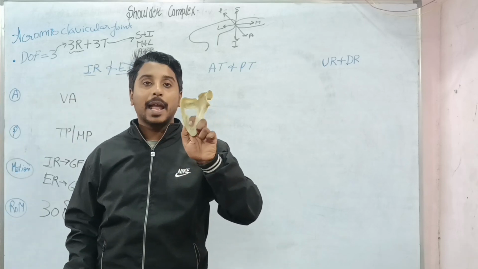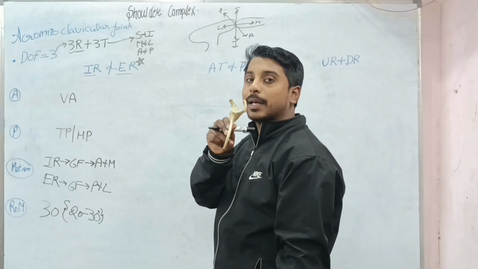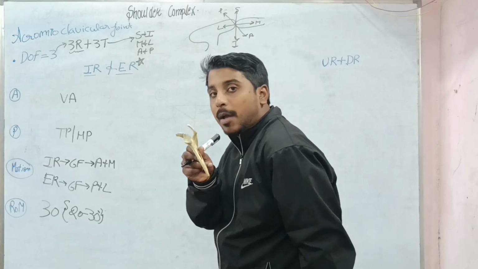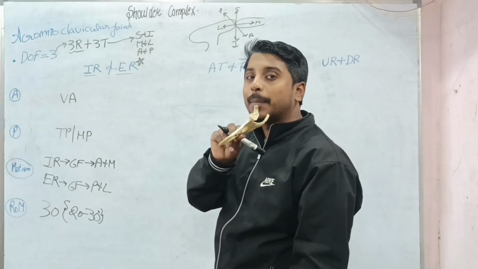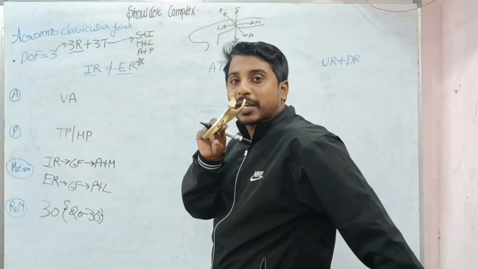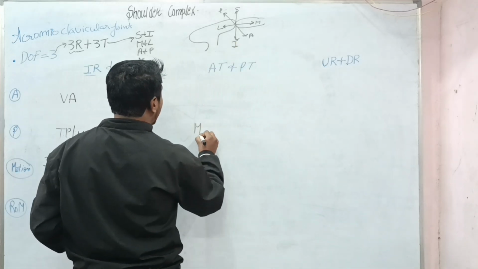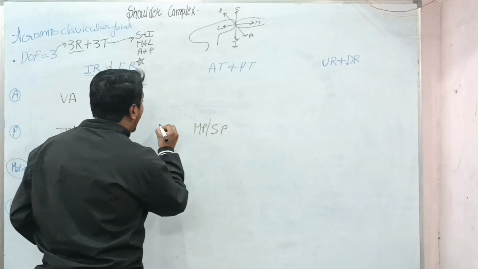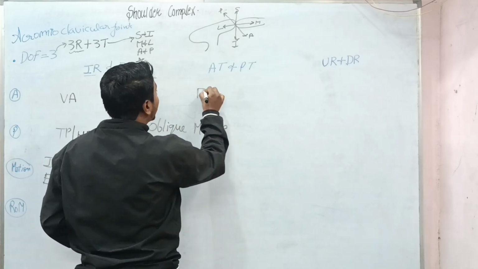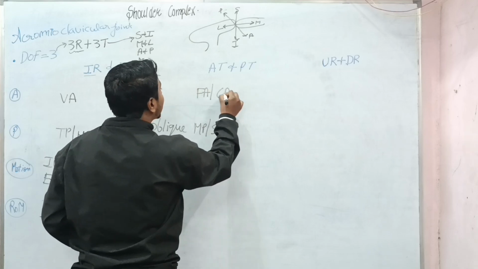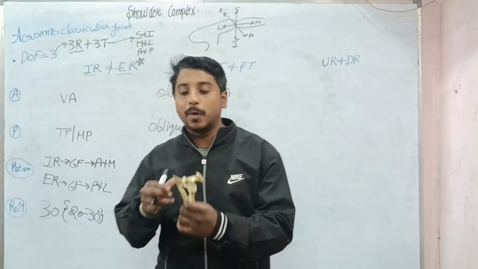It is like this: anterior tipping, posterior tipping. Let me make you understand from the side. Anterior tipping and posterior tipping is the movement occurring in the flexion-extension plane, that is the medial plane or the sagittal plane. Also it is oblique. So the axis will be the frontal axis or the coronal axis. Very simple, very easy to understand.